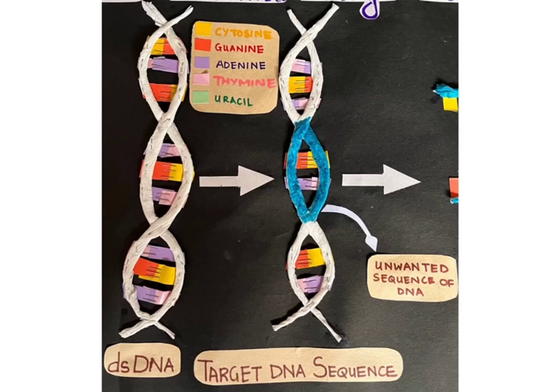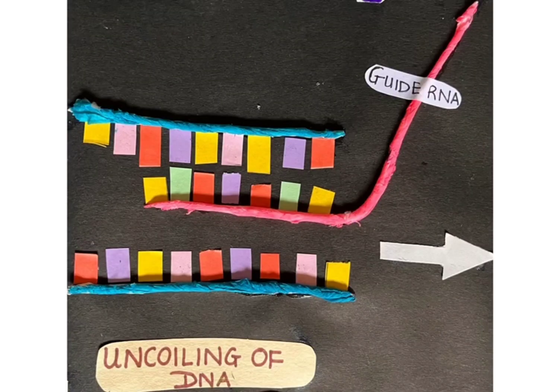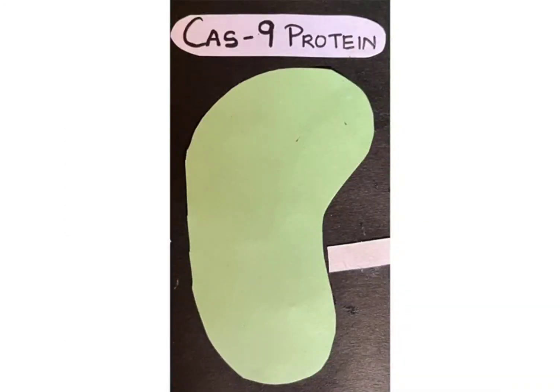Next is target DNA sequence. Target DNA is that mutated DNA where we have to make changes. It is that unwanted sequence of DNA which we want to remove from the DNA in order to make the DNA precise. So next is guide RNA, which guides the DNA where exactly the cutting or cleavage will take place. Next, Cas9 protein comes into picture. As I've already mentioned earlier, its role is to cut the DNA from its specific site.